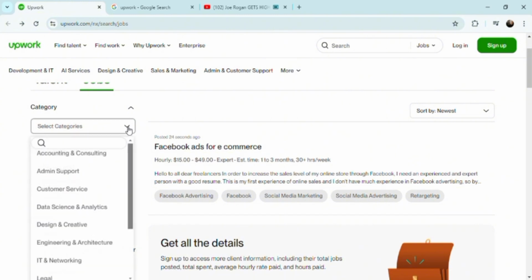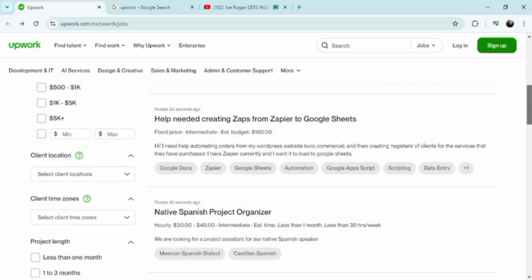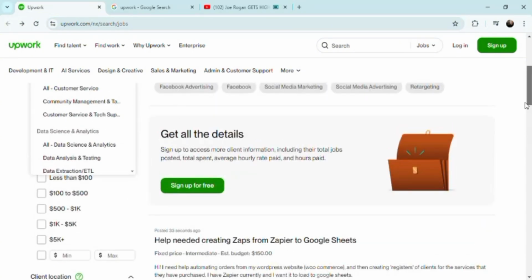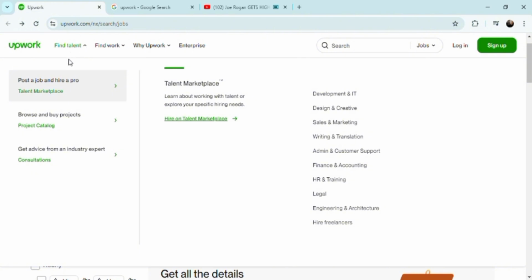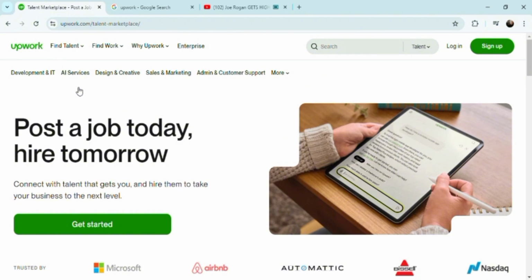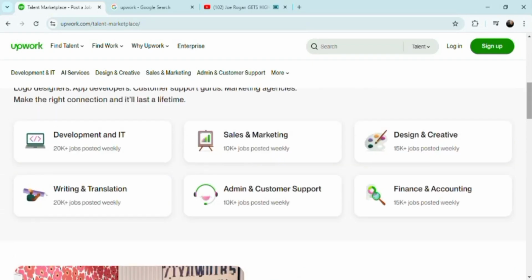Now let's talk about account creation. When you create an account, make sure that your profile is very well provisioned. You'll need to provide your email address, create a password, and fill in basic personal details. You may also need to verify your identity with additional documentation. Then you'll create a profile showcasing your skills, experience, and expertise. This includes uploading a professional photo, writing a compelling headline, and creating a detailed summary of your work skills and experience. You also need to specify your hourly rate. Your hourly rate is everything here, because this is where you get paid. List hourly rate or project fees and relevant skills.